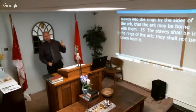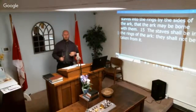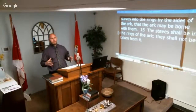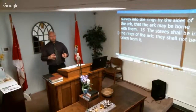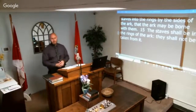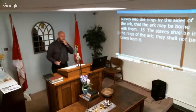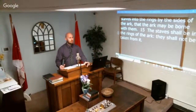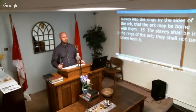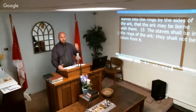It would have to be wood they could get hold of, and it would have to be strong, solid, and dense — because it's going to be overlaid with gold, and if it expands and contracts in the desert heat, it's going to eventually crack the gold. Someone mentioned cedars of Lebanon, but those were used for the temple, not the tabernacle — a slightly different region. Anyway, I just described what it would have had to have been; you can look it up online and study deeper.